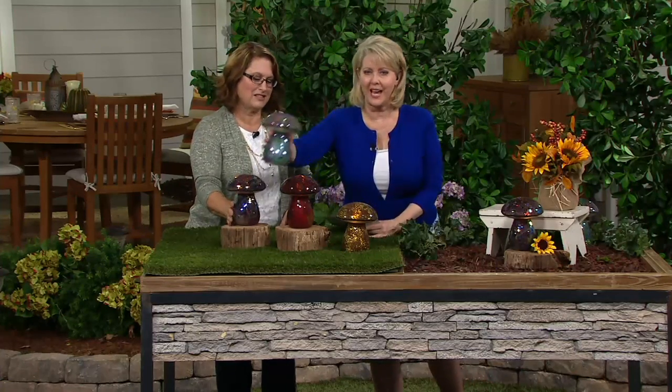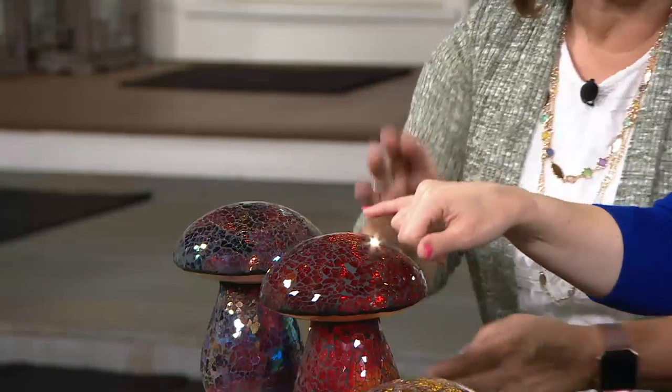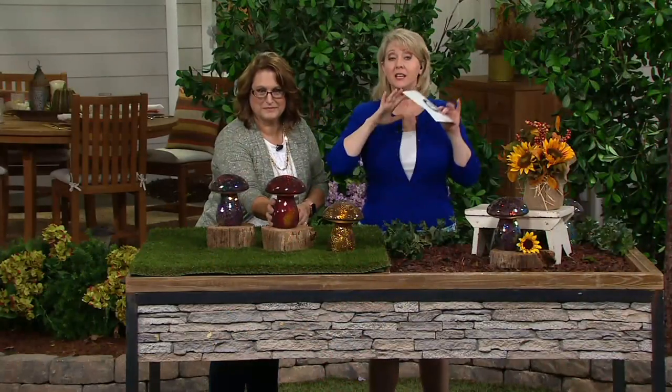Guess what? The blue has sold out. Gone. Purple will be next to go. Here you go, here's that purple. Come take a quick peek. Look at that. And the red and the amber. The red and amber look gorgeous together because there's a lot of fall colors, and a lot of amber in the red. Right. That's the purple. Stay on the line.